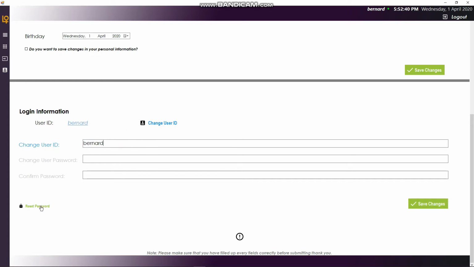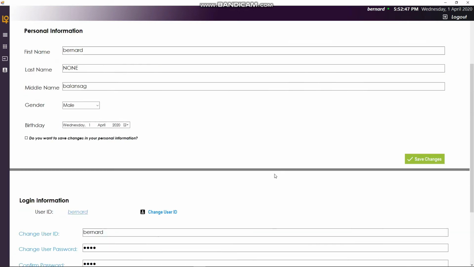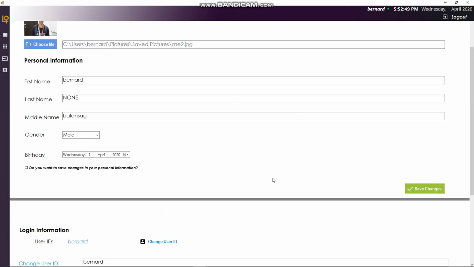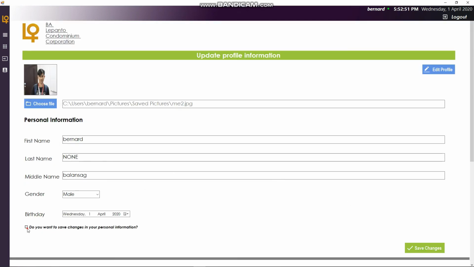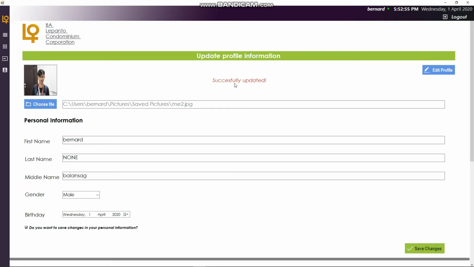You can reset your password if you want to change it, but we are not going through that. Then save changes. As you can see, it successfully updated.